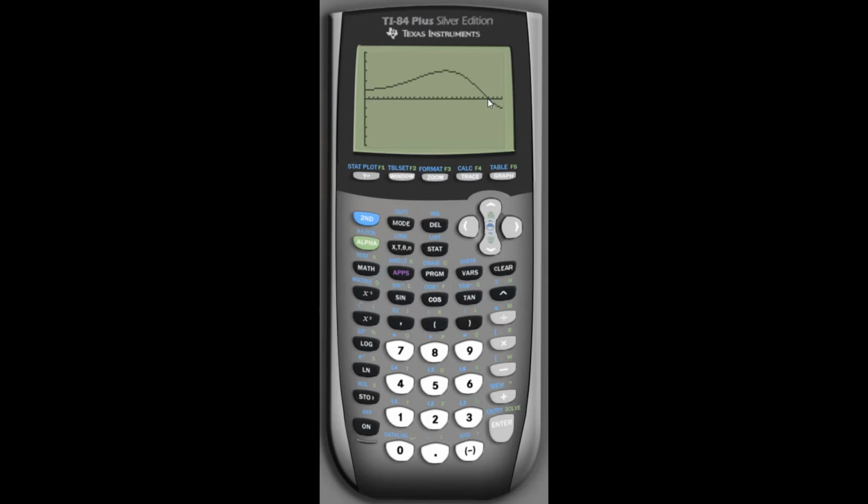So let's find this point. Let's go back to window, and it looks like it's somewhere within the 2.7 range, and so let's do 2.6 to 2.8, and then interval 0.1. Let's graph it. Yeah, so it's around 2.7. Let's go to trace and find x for which y is about 0. And so we can see it's about 2.71, 2.706. So the answer is 2.707.